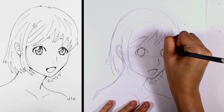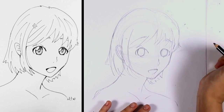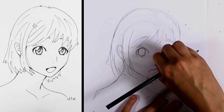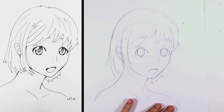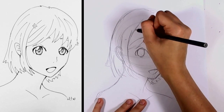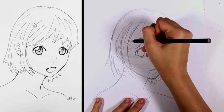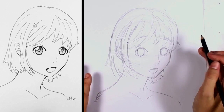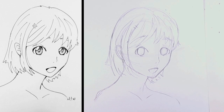Adding in a few details around the eyes, like the bottom eyelashes, and defining the eyelashes on the top a little bit more. The nose should be significantly smaller than actual noses would be because this is anime. We're going to add 2 little hair clips up here, just to make her a little more girly. You might also notice the thinness of her neck. That's also another anime trait.